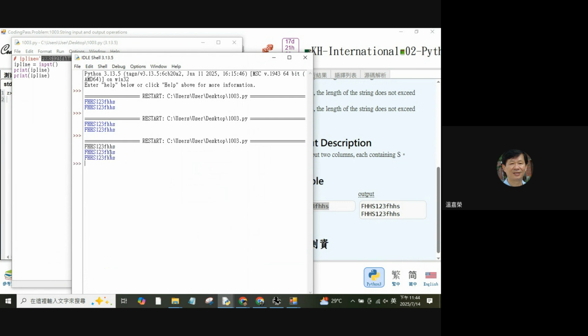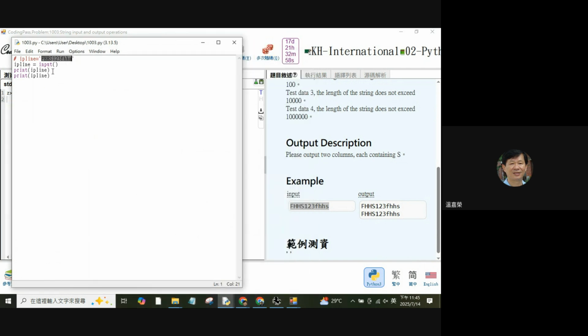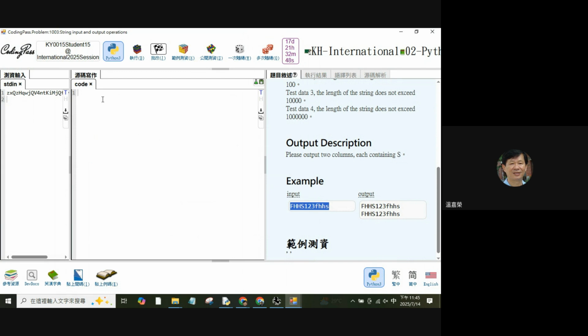And the black color is the input data. The blue color is the output print. So if you got it right and copy the code, be very careful to see what I'm doing now. And then paste it here. Copy that in here. The first line is a remark, so you don't have to worry.